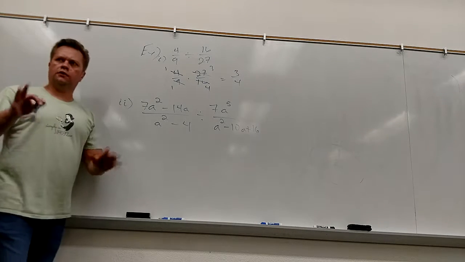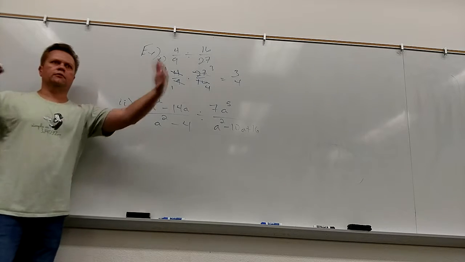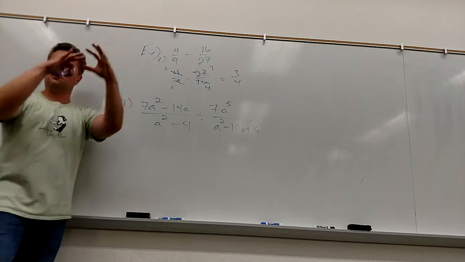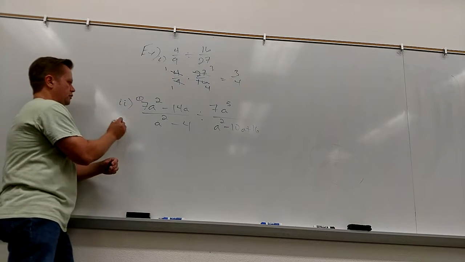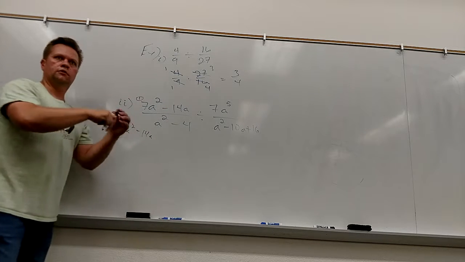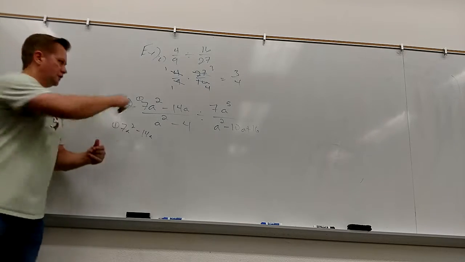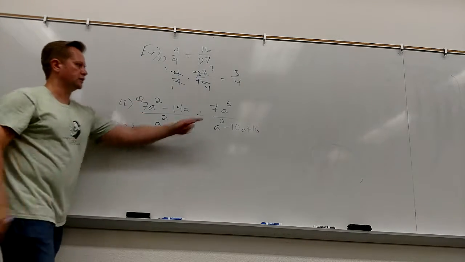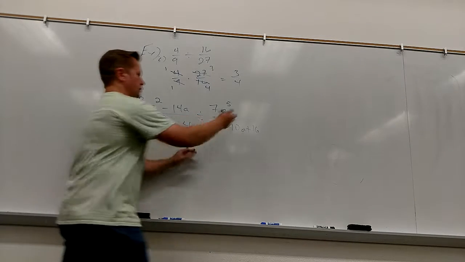So one thing you can do if you have any trouble is what I call bookkeeping. Sometimes a problem is so big that some people have trouble keeping track of the parts. You can do each little piece of this as its own little problem and then put it back in. I'm not going to do that right now, but if you needed to, you can take each part and do it. So let me see if you guys are able to handle this.